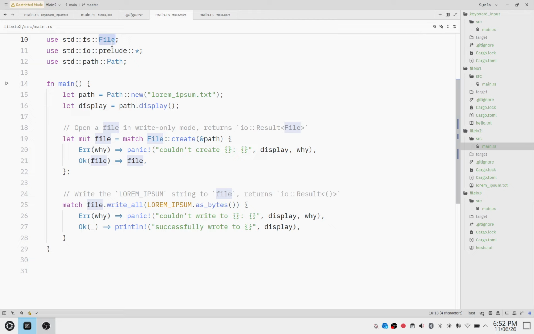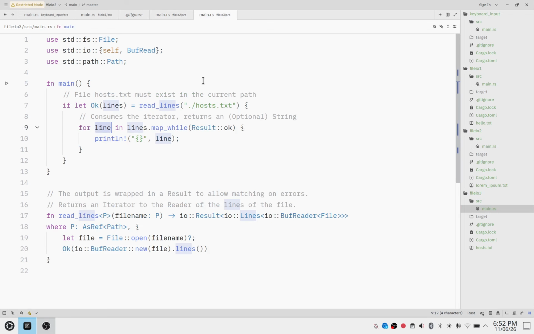And we'll go through the functions of this file module, and we'll see how it facilitates various different kinds of input-output stuff. Similarly, in IO there is BufRead, and we will look at the stdio module. So in the next video, we will discuss the file module and IO module, and we'll go through a bit of documentation, and we'll look at these 2 modules in detail.